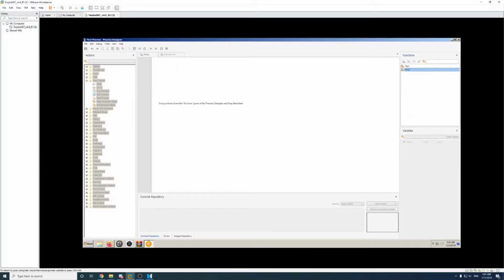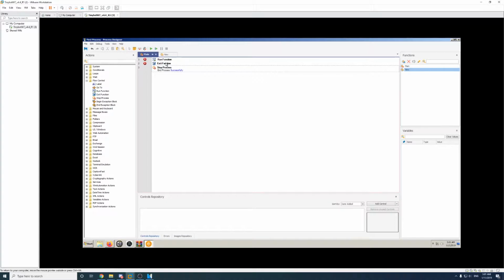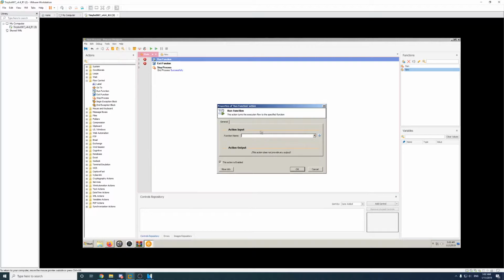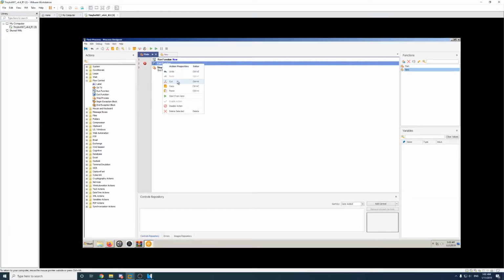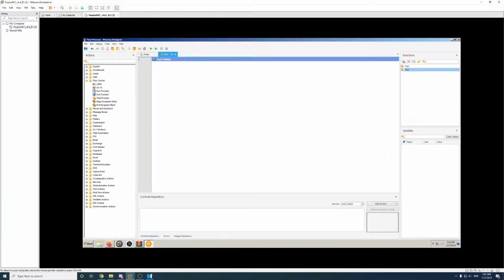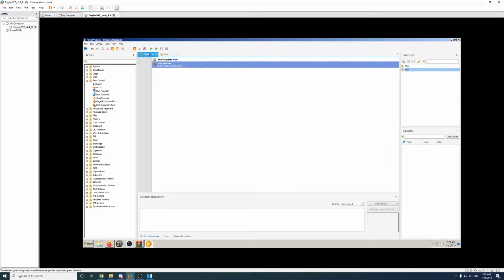I'm going to call this function new. So we can see up here now we have two tabs. We have one function called new, which we just created, and we have the main function. Now we have these errors being thrown here on the run function since we didn't add any function earlier. But now if we click the drop down box, we can add the new function that we just created, and we can cut this exit function and paste it into this function here. So now when I run this, it'll run the new function. New function exits the function and then it stops the robot.